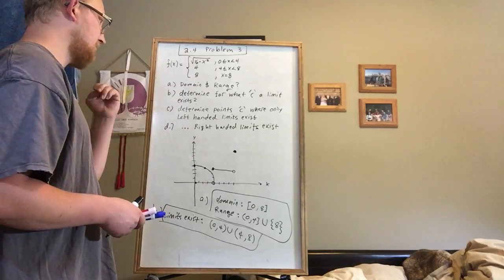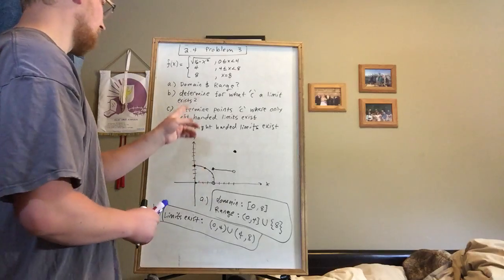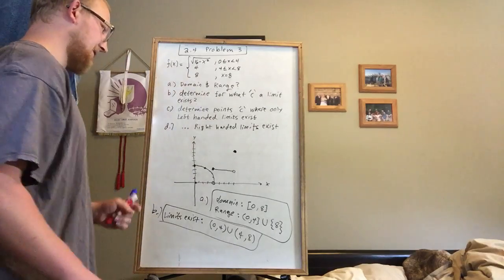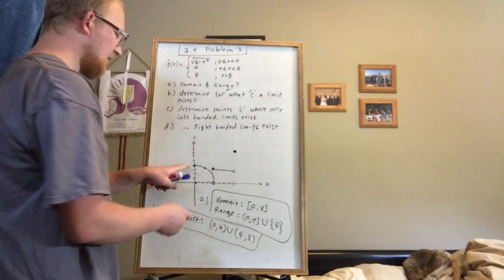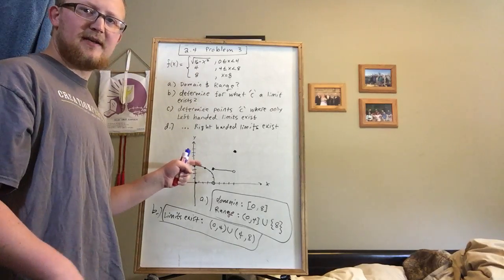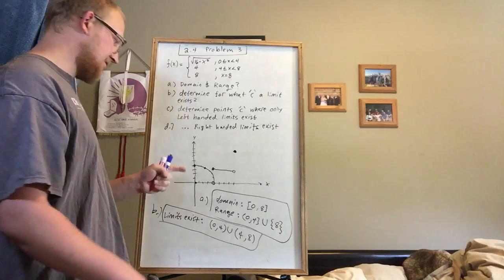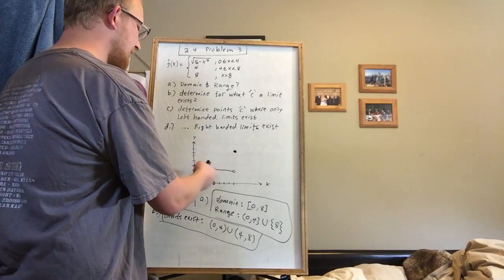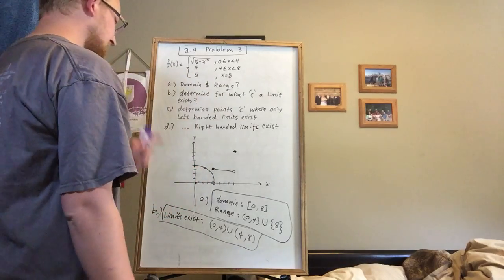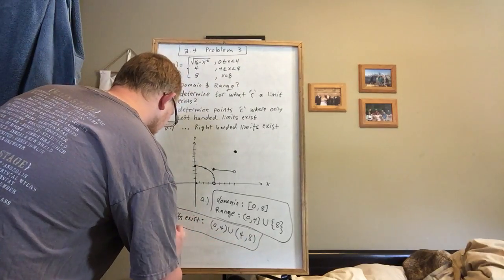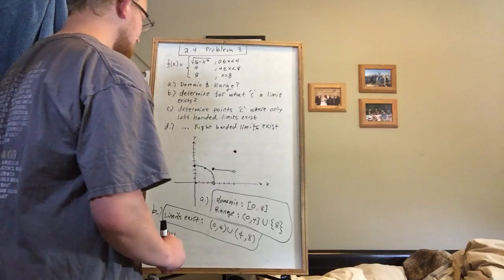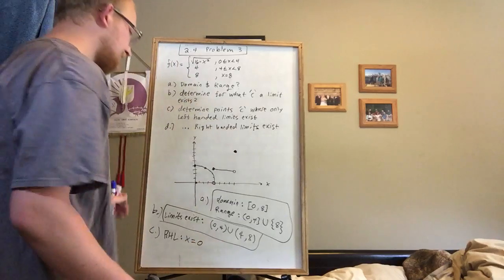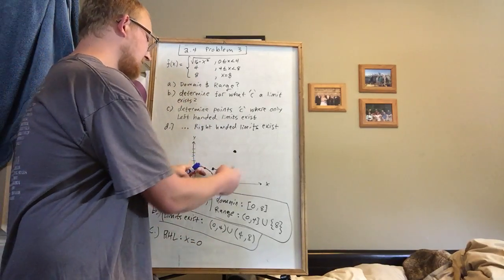Now it's going to ask us to determine the x values where only left-handed limits exist, and then the next problem is the same question for when only right-handed limits exist. And you'll notice that here, let's start over here at 0. If I approach from the left hand, that limit is undefined. So there's no left-handed limit here because there's no graph to approach 0 from on this side. Whereas on this side, you do have a right-handed limit for x equals 0. So there are right-handed limits. I'm going to write that down as RHL for right-handed limits. We do have right-handed limits when x equals 0. But everywhere else, like at this point, there's a left and right-handed limit.